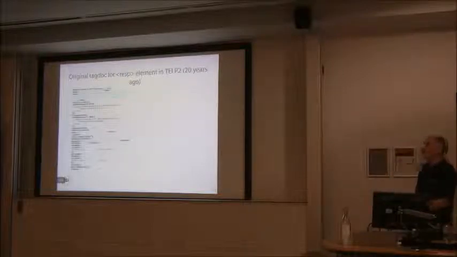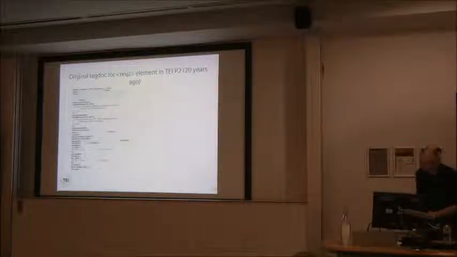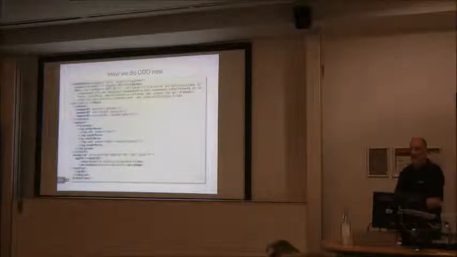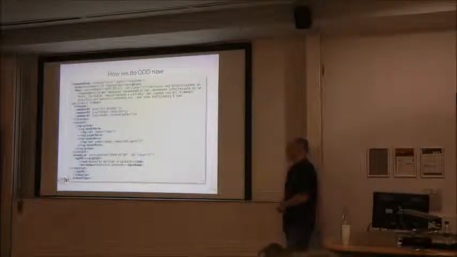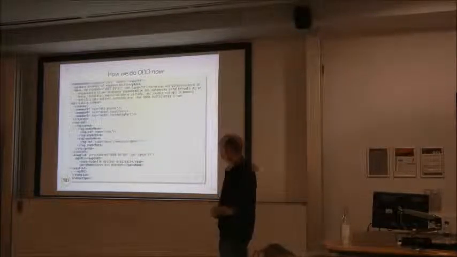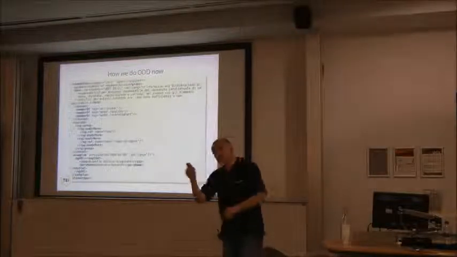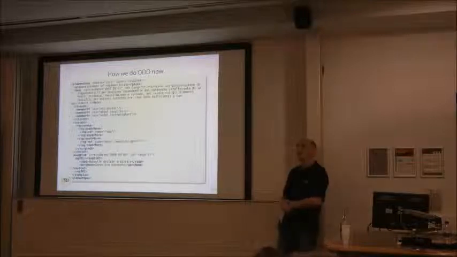So 20 years ago, this is what it looked like. This is a bit of SGML with a markup talking about tag docs and exemplums and things like that. Don't look at that one. Look at this one, which is how we do it now. So this is where you would have in your RELAX NG compact schema a thing saying, this is talking about an element called respStatement. You would say respStatement equals A bar B brackets star around it.